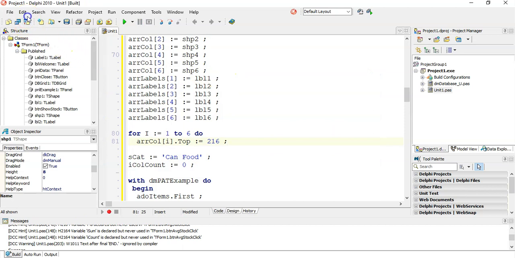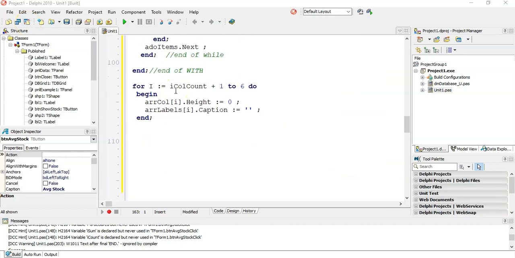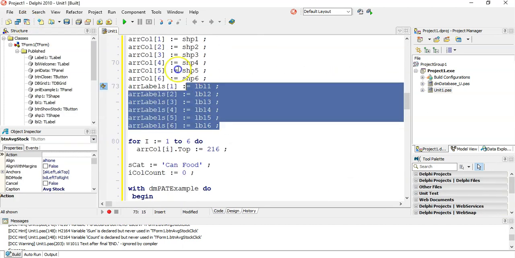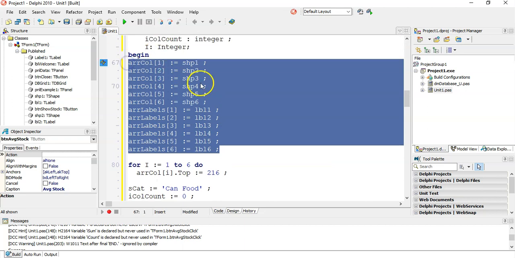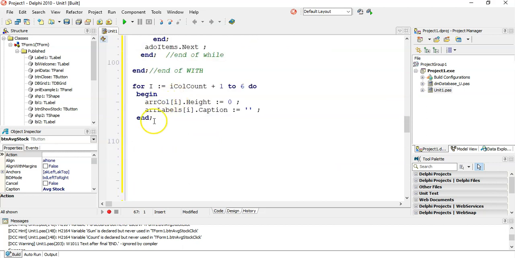I'm going to do one quick one where we use another scenario, another way of using this exact thing. We can use the same type of ideas, but I'm going to use the average stock. So let's go look at that particular one. We're probably going to have to do something like this again to allocate, because we did this in that button, so we want to do it for this button. I've got so much big space here.